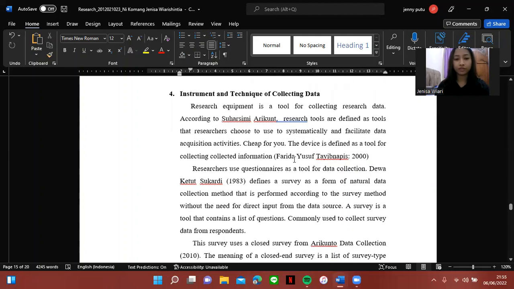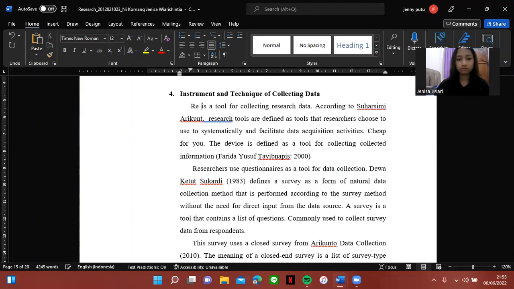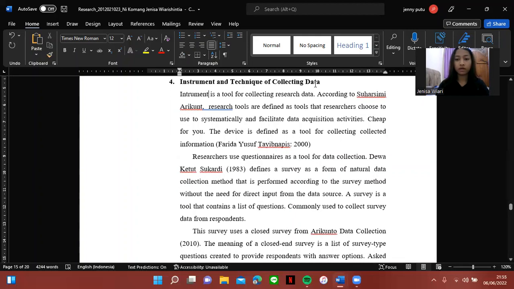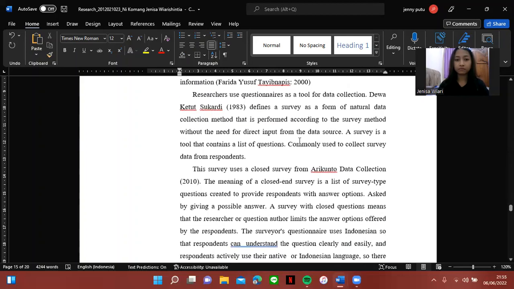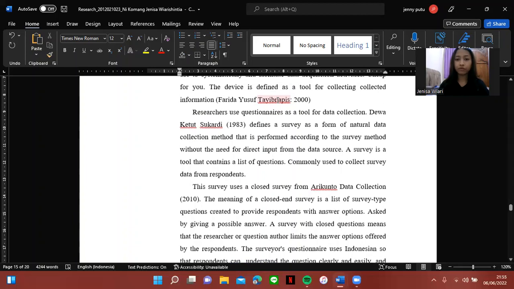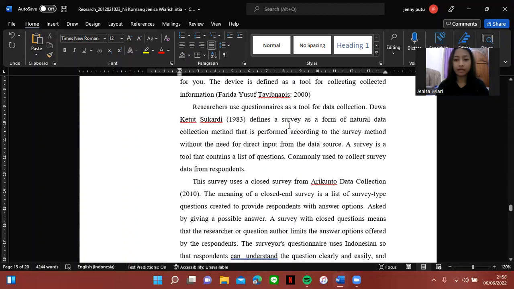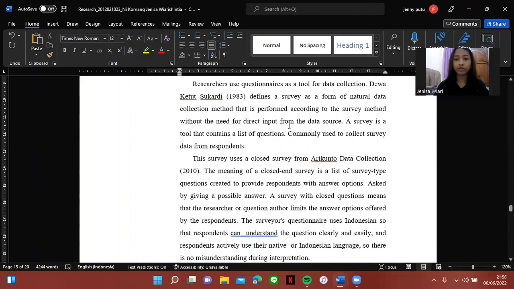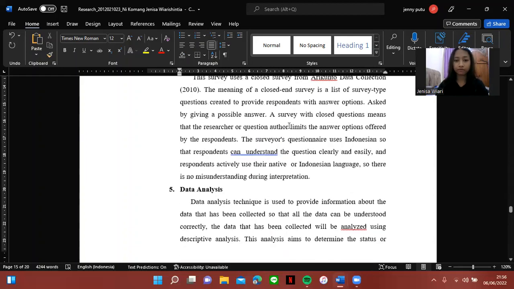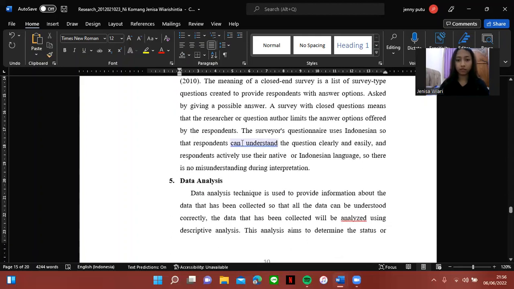As usual, I start by explaining what an instrument is, also according to the expert. I use questionnaires to collect the data, and I explain what questionnaires are based on the expert.